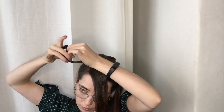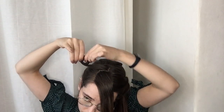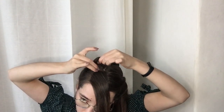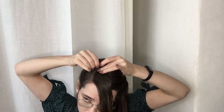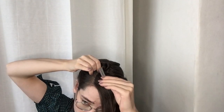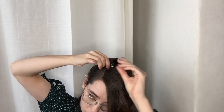Finally, I slide the curl off my finger, tucking the ends as I do so, and roll up the rest of the strand of hair. I'm careful to keep the hair as flat as possible and keep the little circle shape I created. You want to be able to look through your pin curl. Finally, I roll the curl against my head — the over-direction should make it easy for the curl to rest on its own base — and then I use a clip to keep it in place.